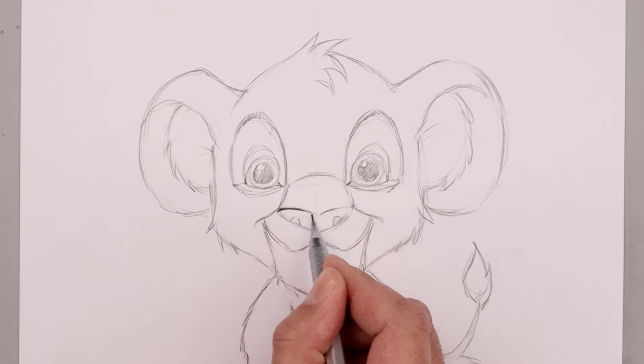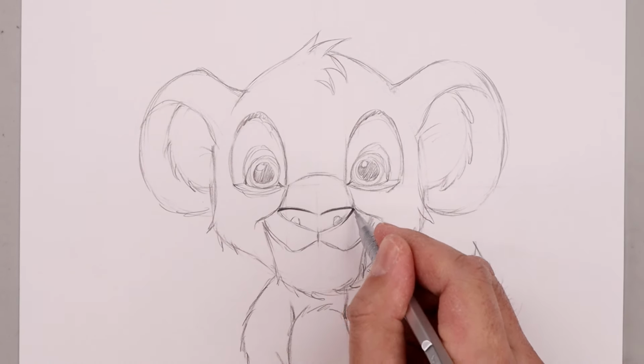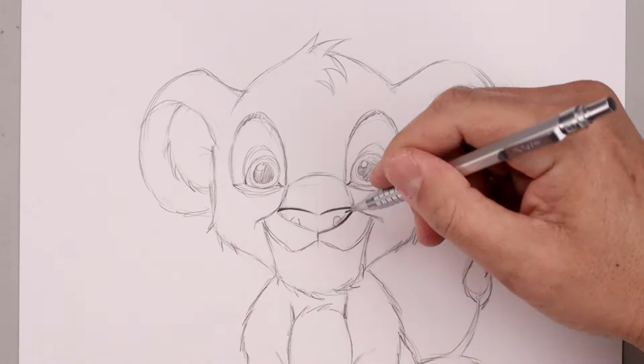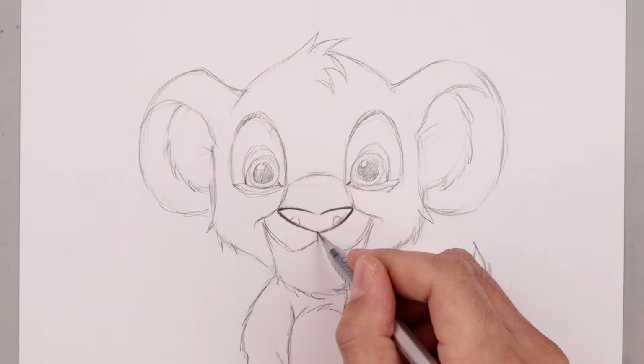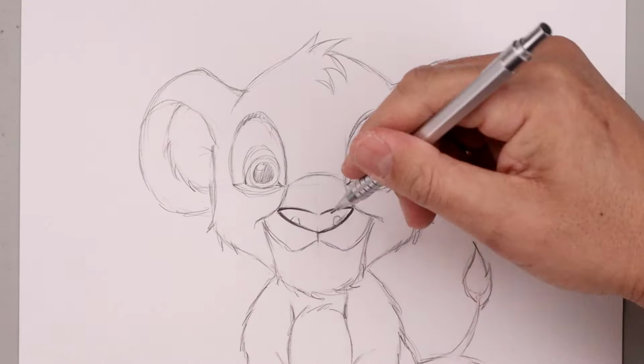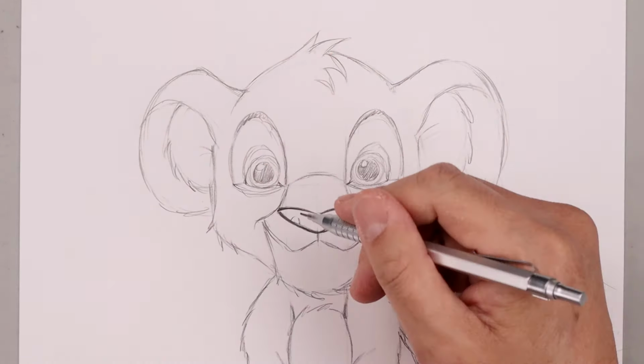Alright, now we're going to go back in and start adding some detail and more shape to our drawing. So I'm going to start off by darkening up the contours, starting with the nose. You can see that I'm adding some thick and thin lines. So I'm going to add a little bit of weight along the bottom with some thicker lines, and then just taper that out towards our center points.